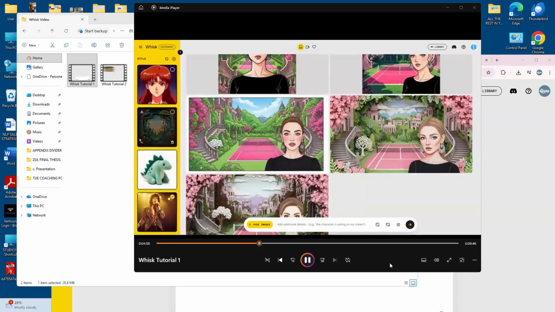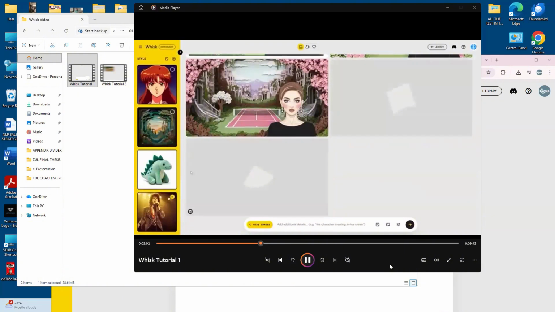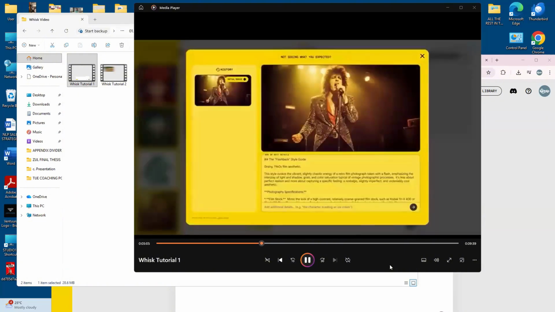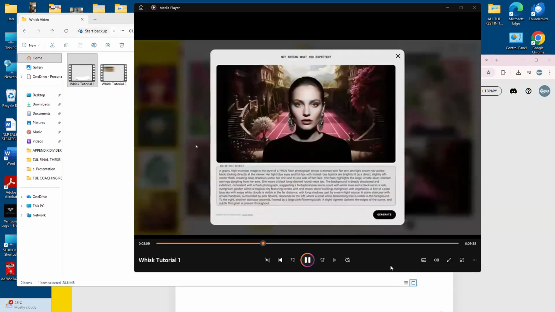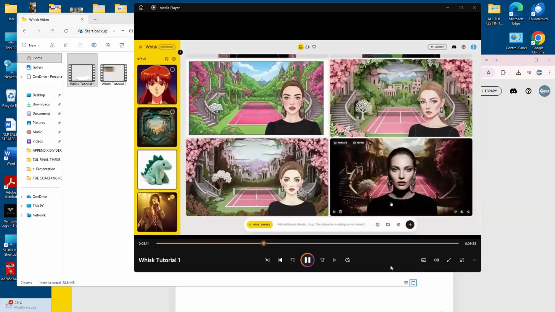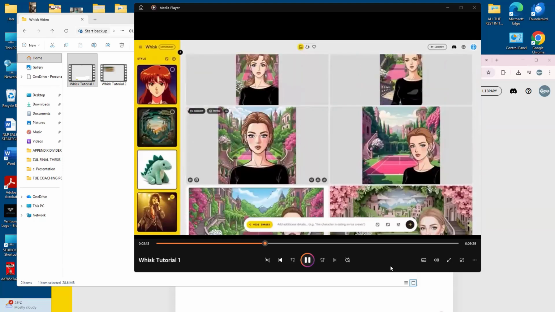Now, luckily, this does support image uploads, and I'll show you guys one last style here. So I'm gonna go ahead and generate this one. This style is a 1960s grainy film aesthetic, and we can see right here that it actually generates something really, really cool. So I really, really do like the fact that you can mess around with styles and get multiple different things. Now, what's also cool is that you can actually move these images around.